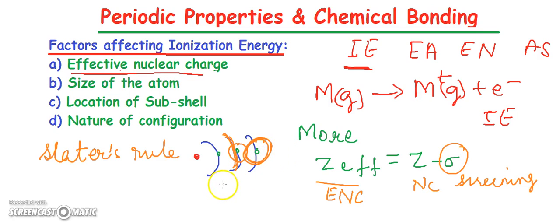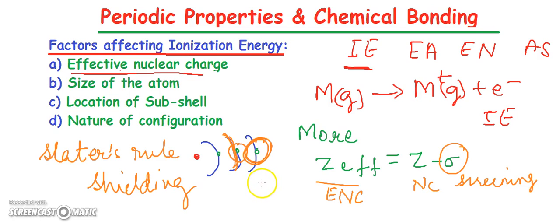So what is the shielding effect? Shielding effect is the phenomenon of repulsion of valence electrons by the electrons in the earlier shells to reduce the effective nuclear charge so that you can release the electron easily. Could you follow the shielding effect? Shielding effect is the phenomenon of repulsion of valence electrons by the electrons in the penultimate shells to reduce the effective charge, that is known as the shielding effect.